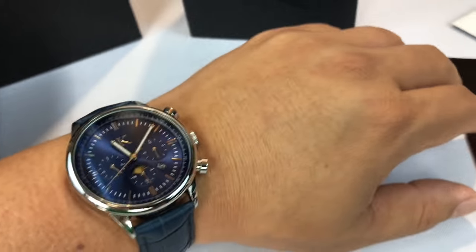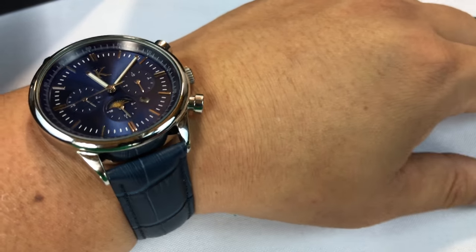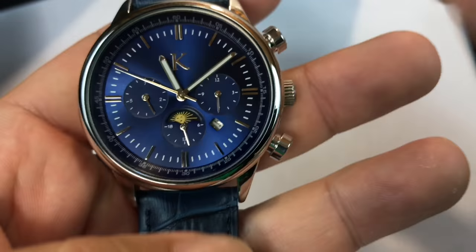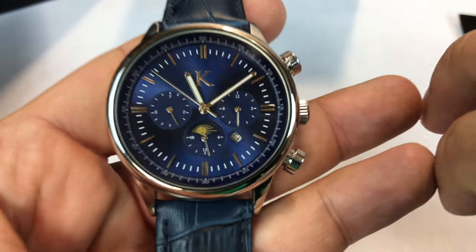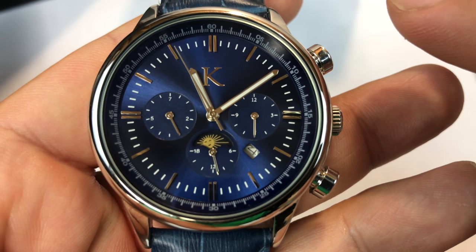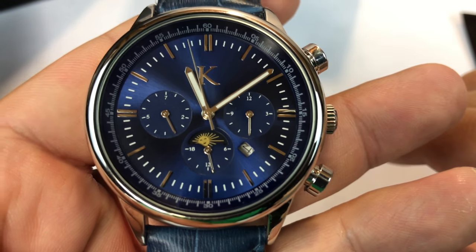You can see that AR coating, which I think is huge. So you get a lot of that classic style. You get a chronograph style without a true chronograph, essentially, but it does give you a lot of working subdials and complications that are generally pretty useful. So I'm pretty impressed with that.